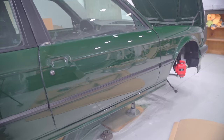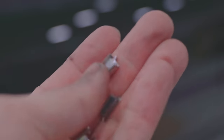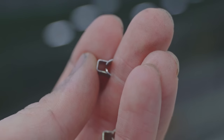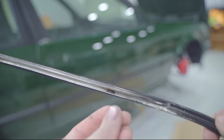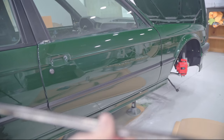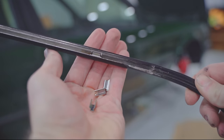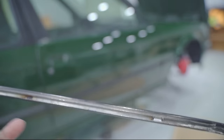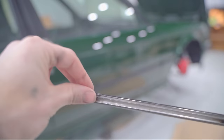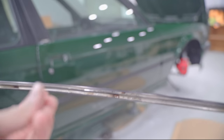So I'll try my best to record this, but these are the kind of one-way clips. I don't know if you can see, they got little teeth, and they go inside the back of the gutter trim. And they got to be pressed in with a screwdriver. I'll have to do it off camera because it's so hard to focus. But you get four of those in the back of the gutter trim.